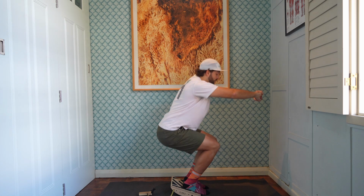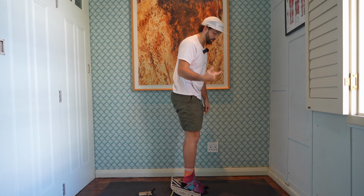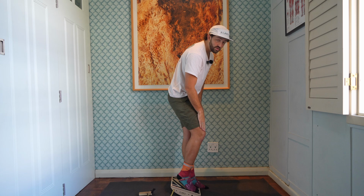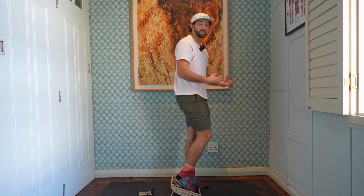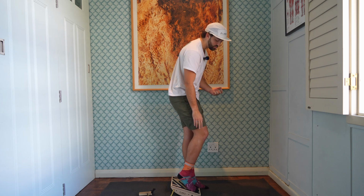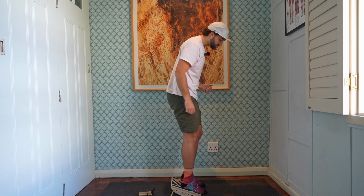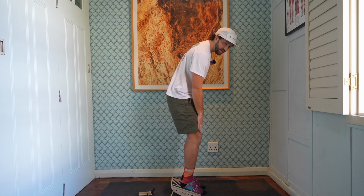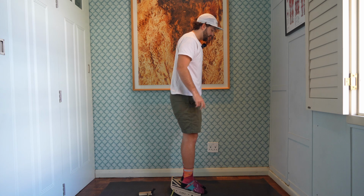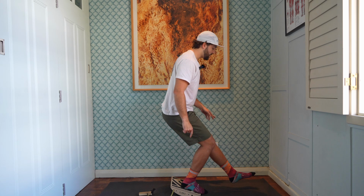But if you want to improve and make it a little bit more difficult and also add an eccentric component, because as we said with the Achilles tendinitis, eccentric exercises will better help load the patellar tendon. Eccentric exercises use the tendon strength in the exercise movement, and by using the tendon strength, it helps to better recondition the tendon. And as we know, runner's knee is an issue with the patellar tendon. So in a decline eccentric squat, you want to go up on 2 legs, lift one leg off the floor, and then slowly drop down on one leg.